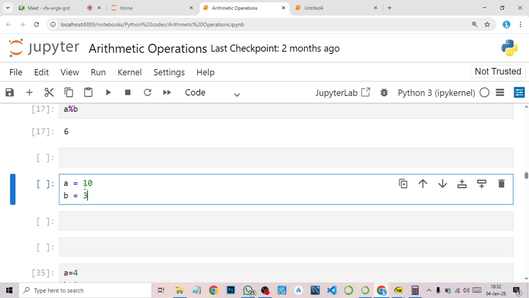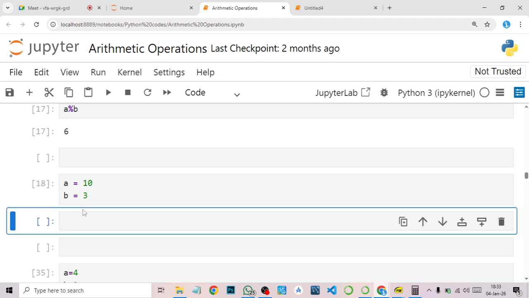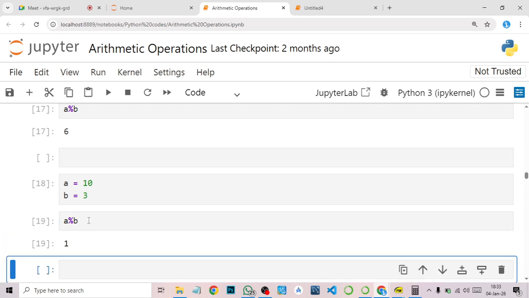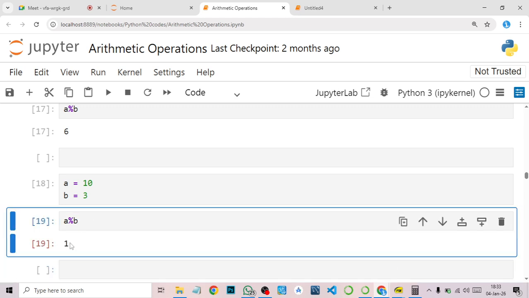So if you share 10 oranges to 3 people, how many times will it go around? That is 3 times. You still have like 1 left, right? So if you now do it, what do you have left? So it's showing you what you have left. So that is what it does.